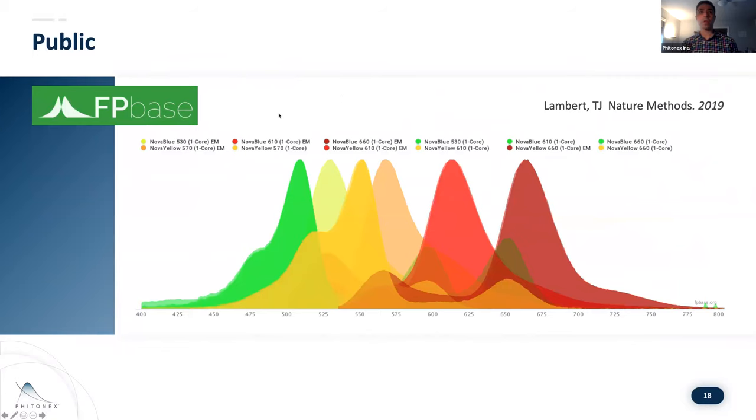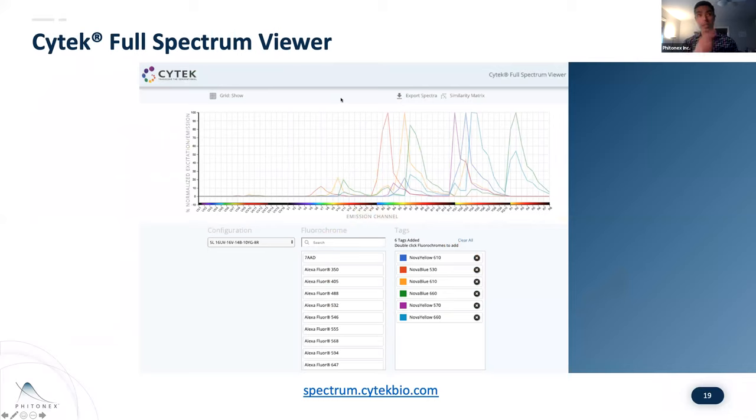It's also been really fantastic to see our labels posted on the SciTech Full Spectrum Viewer. You can look at the Novas, and I'll show you an example of this in very high parameter panel design later, where we've dropped these into a very large panel and can think about how you can leverage this clean fluorescence. You can appreciate immediately the way we're thinking and the way we want to create these labels, which is to be incredibly clean and to stack, if you will, these lasers, right? You can see right off the bat just how clean these are. There's certainly some notion around the signature or the ability to separate these from others that are falling within that primary detector channel, experiments in progress. But what's really compelling about these labels is just how cleanly excited and cleanly emitting they are. And notably, as we'll talk about later, very quiet in the violet and the UV.